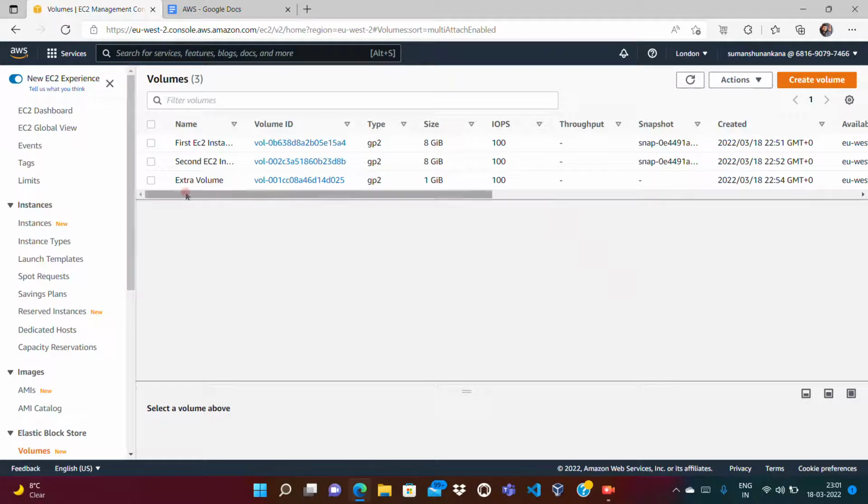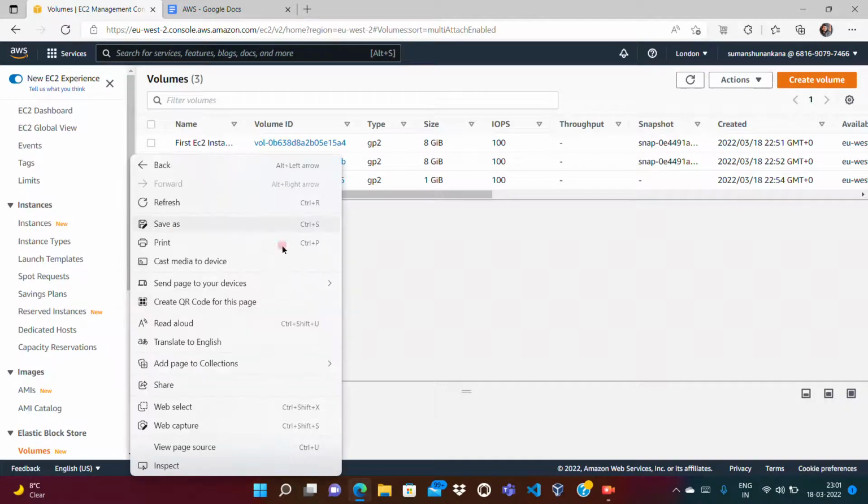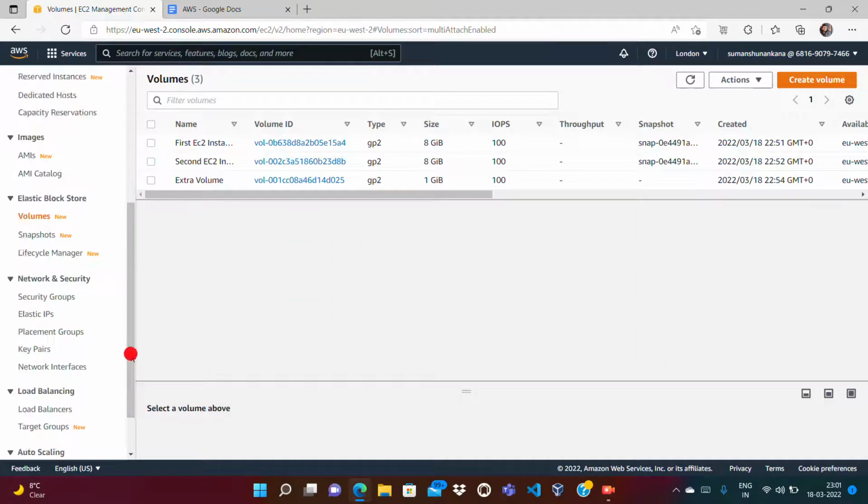So how can I do that? We have to take a snapshot of this volume. Snapshot means we have to take the backup. So if you go to here, one minute.